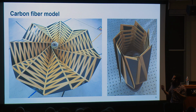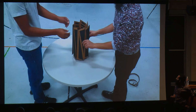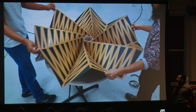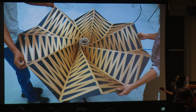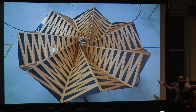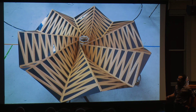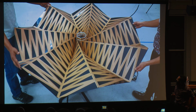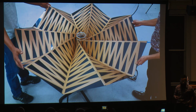So obviously the next thing to do is to try and build one of these things, and that's what it looks like. This is made of carbon fiber and brown packing tape. So it's an initial model. And the neat thing about the structure is it does exactly what I wanted it to do. It unfolds out, and right now it's only resting on that sort of acrylic base. It's supporting itself, it's supporting its own weight. And yet it can be packaged up very nicely, like I'm about to show you over here.